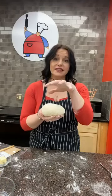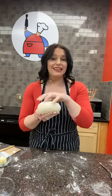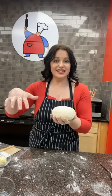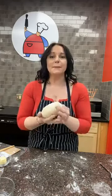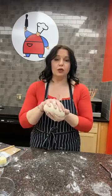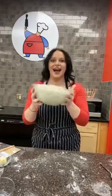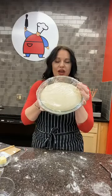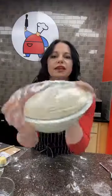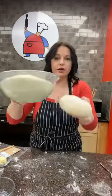Once your dough is made, it needs to rise to about two times its size. Place it in an oiled bowl, cover with plastic wrap, and let it sit in a warm place — on top of the refrigerator is a great trick because the fan helps it proof faster. If you don't have plastic wrap, lay a damp warm towel over the bowl. It takes about 60 minutes to double in size. Magic of TV — here's the fully risen dough, filled with Swiss-cheese-like bubbles, expanded to fill the entire bowl.